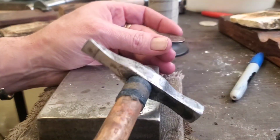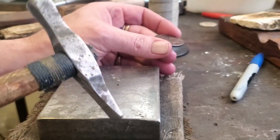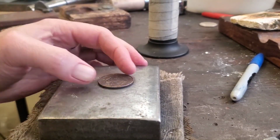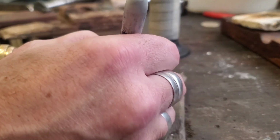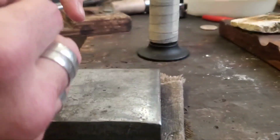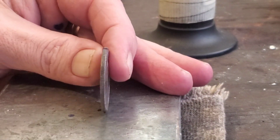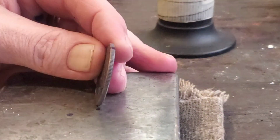The other thing you're going to need is a small 2 to 3 ounce hammer. A little tack hammer you can pick up at the hardware store, and it's really simple. Lay the coin out like that. We'll just put a simple little dot on it so that we know where we're starting and ending. And then you're going to take your coin, put it up on edge, nice and square, 90 degrees, not this way, not this way, or you'll run into problems.